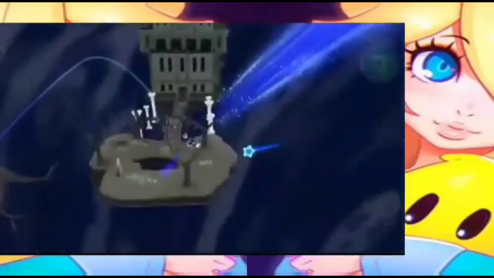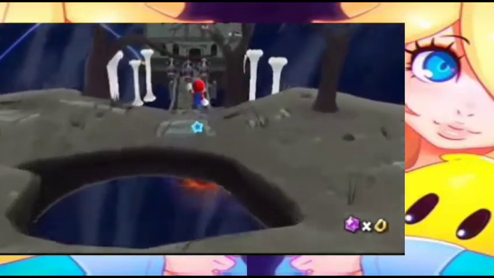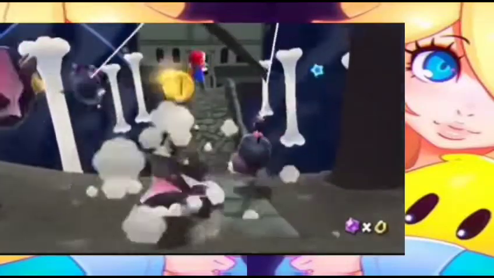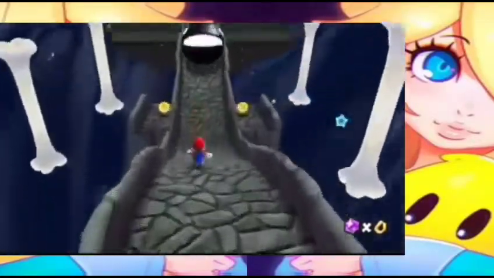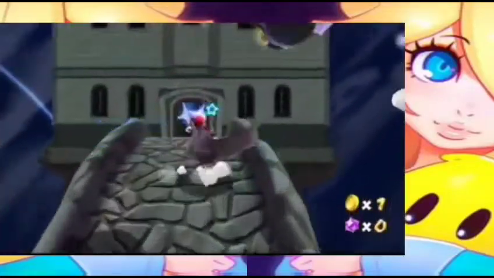Alright, we're back on Ghostly Galaxy 3, after that quick little detour, thanks to Luigi. Now we're back on Ghostly Galaxy, and we take on Bouldergeist, the boss fight in this stage. And in this part of the game, these enemies are really aggressive, so be careful.